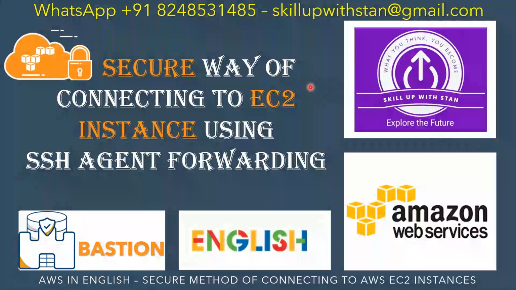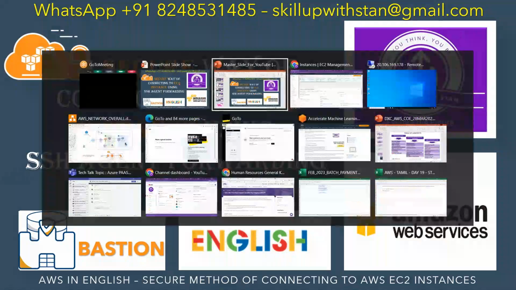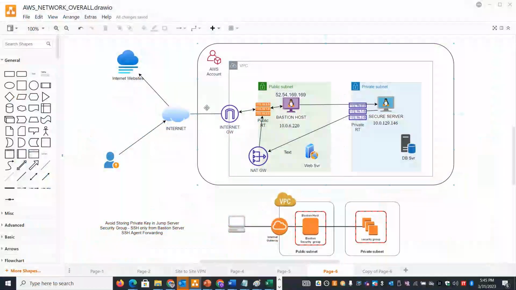In this video, we'll see how to securely connect to AWS EC2 instances. So I'll walk you through how the setup is currently. We have a VPC in AWS and we have created two subnets, one for the public facing instances like the Bastion server, web servers, and the systems on the front end subnet. And we have a backend subnet, which is for the secure systems like the database application and the mission critical application systems, which will be kept on the private subnet.